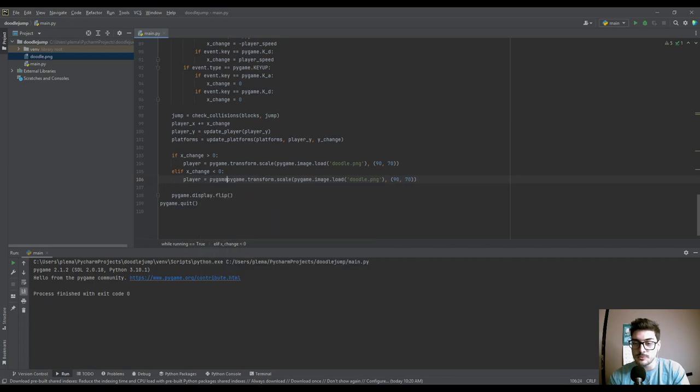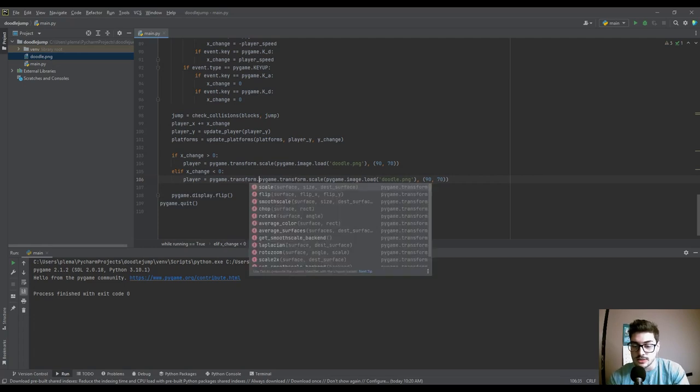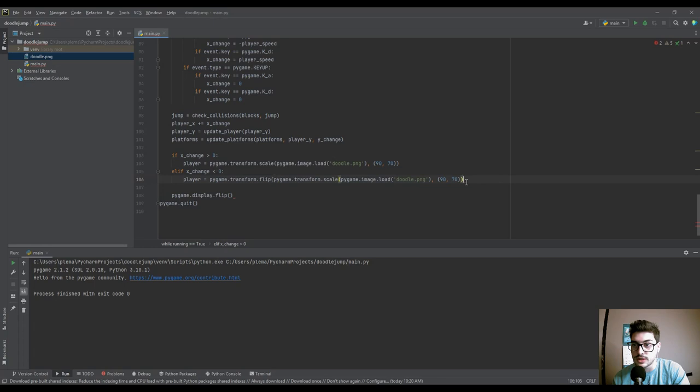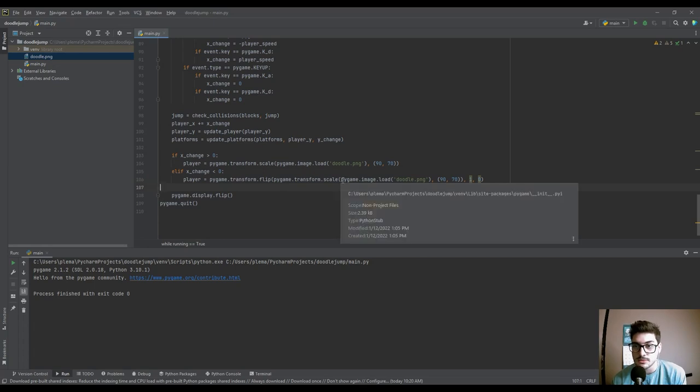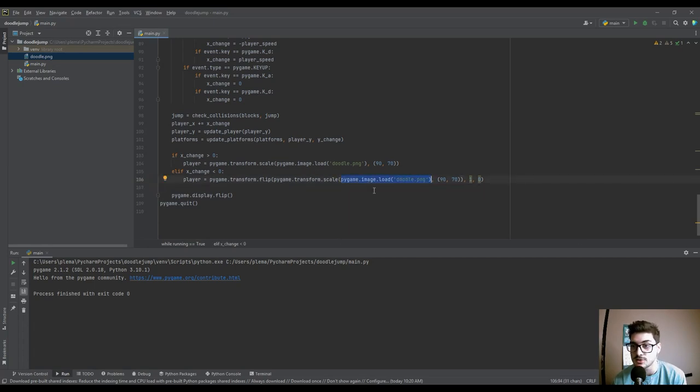And so when we are going left, because the image obviously loads in facing right, we flip it. If your image was loading in facing left, you would just do the flip on the right condition. It's another transform, transform.flip. Put this whole thing in parentheses, and you give it two true or false, one or zero, values. You give what you want for flipping on the x-axis, and then you give it if you want to flip on the y-axis. So it may look like there's a lot going on in here, but all we have is: pull in the actual image, that's the pygame.image.load. Then we scale it down to size, and that's this guy. And then we flip it.